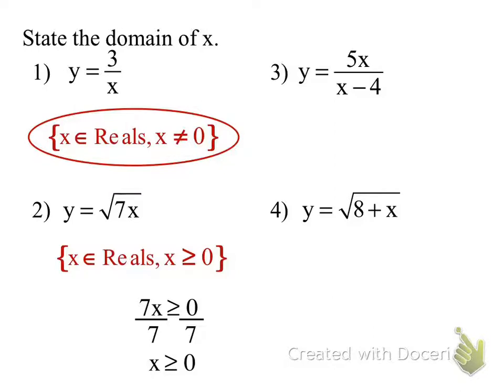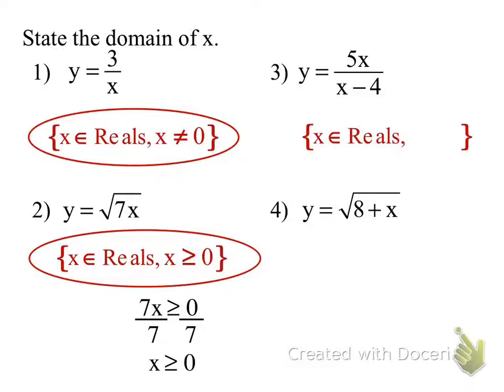Okay? Next one. Sarkis. X is the element of the reals. X cannot equal 0. No, close. What will give me a 0 in the denominator? It's not 0 or 4, it's only 4. 0 will not give me a 0 in the denominator. Do you understand that? That is a big clarification. I think you made that mistake before. It's not 0, it's what makes it a 0. So it's only the 4. X cannot equal 4.